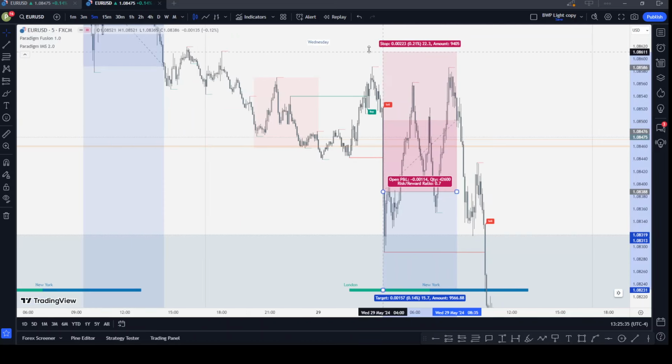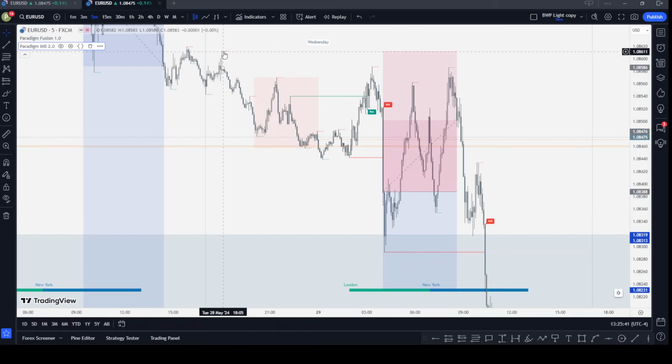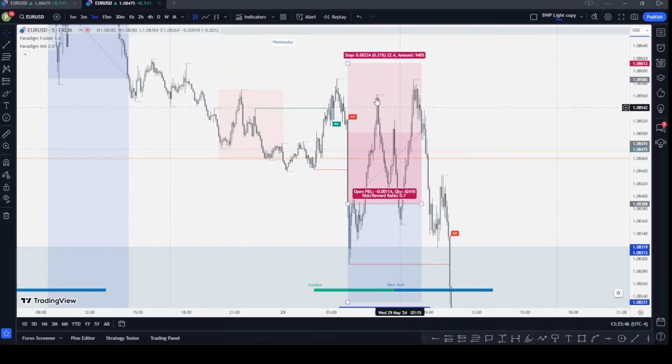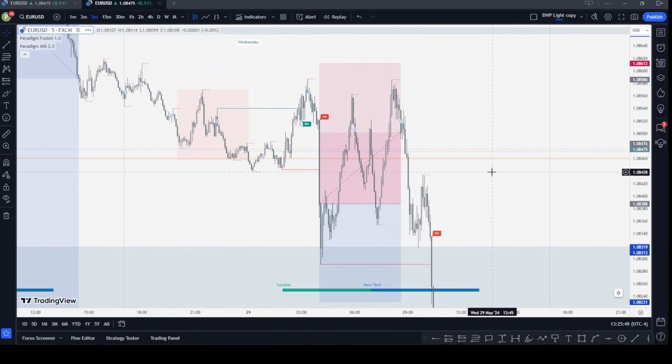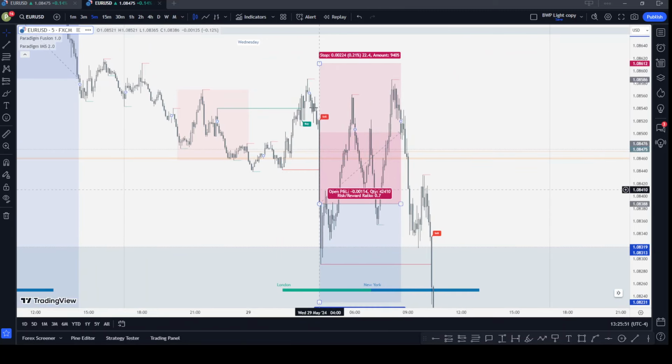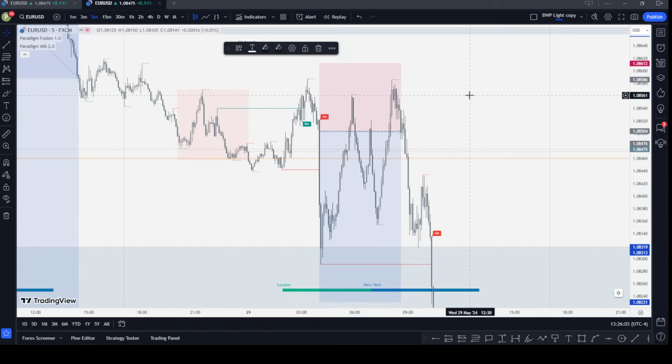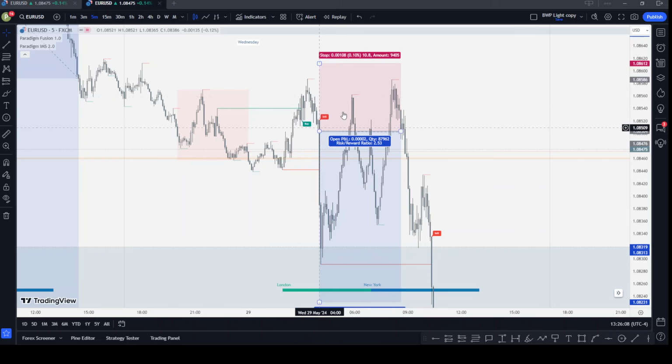If you use the high of the day, that is where your stop loss is going to be, so you would not have been stopped out. Or, if I'm trading manually, personally, I want to see if price is going to maybe fill this liquidity void, this imbalance we have here. So that could have reduced your stop loss to increase your RR.